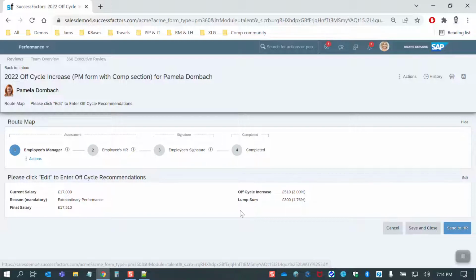Here, we're able to send the worksheet, this particular form, because we're using performance, which is not a manager-centric module. It's down to the employee level. We can send it to each employee's actual HR, which the compensation module wouldn't let us do in a regular route map. So in the second step, I can send it to the HR of Pamela as defined in job information, job relationship. And then have the HR validate, and then I can even have a signature of the employee here in step 4 before it goes to complete.